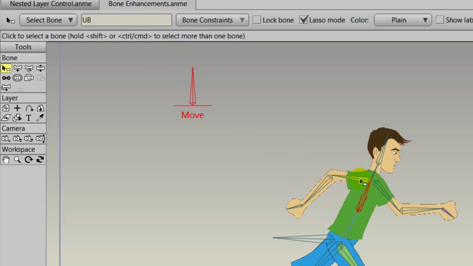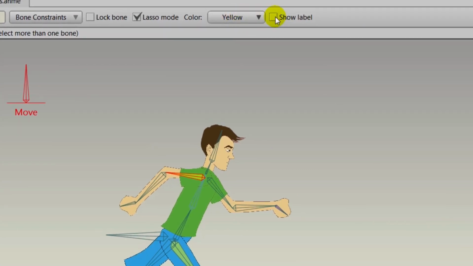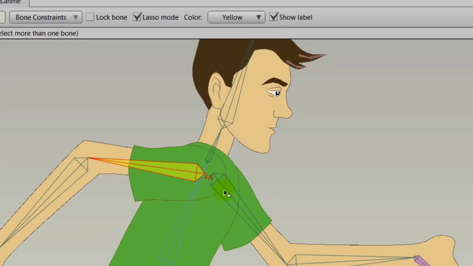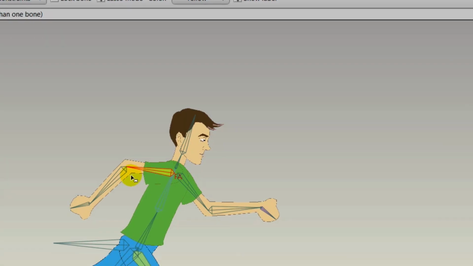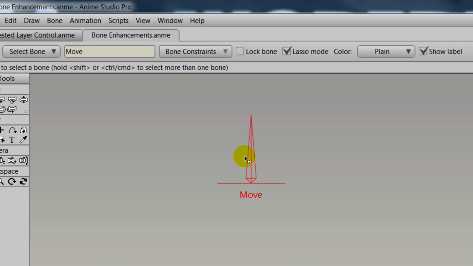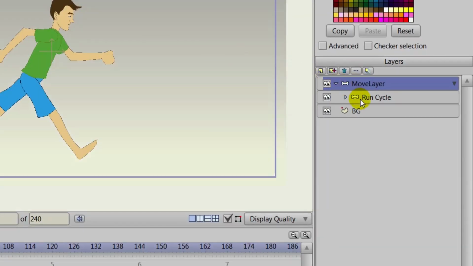You could, of course, be more elaborate with these labels if you wanted to, but let's say you want to show one of these labels. You can go up to the top bar and click Show Label with that bone selected, and now you have the label visible on your canvas. So this is more useful for smart bones. As you can see, we are on that smart bone layer, and if you have a lot of smart bone dials, putting the labels on the canvas will make things a lot easier, because if you have all these dials without labels, it could be kind of difficult. So all you have to do, again, is select a bone and then click Show Label to see the label.